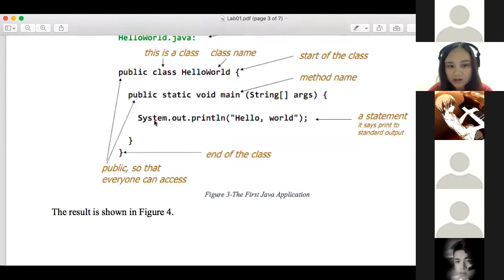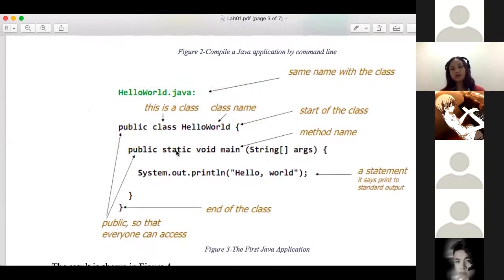So that's why it's a little complicated. System is a class, and out is an object. You send a message to the object out. The out is the standard output of your computer. The standard output normally is the screen. You can change the standard output, maybe to a file or another output device, but by default it is the screen. So that's why when you call System.out.println, it will print to the screen. Okay.